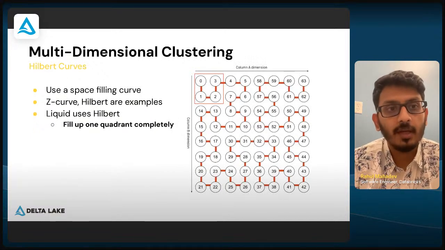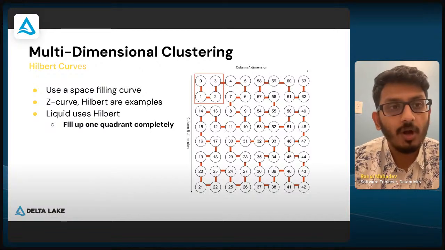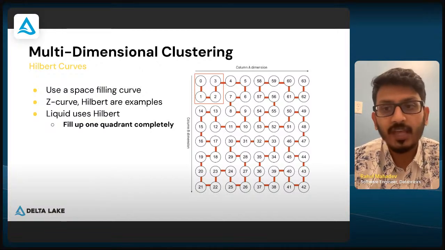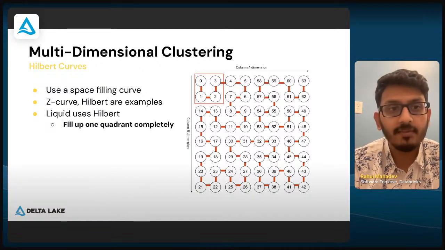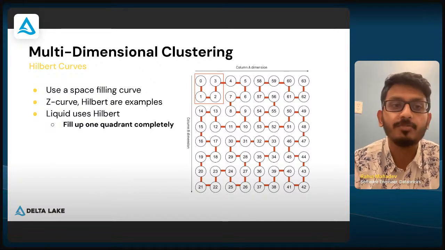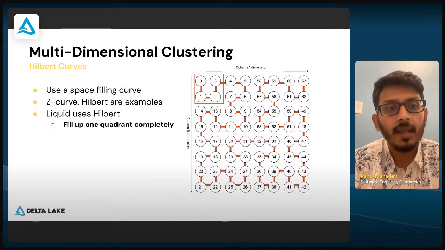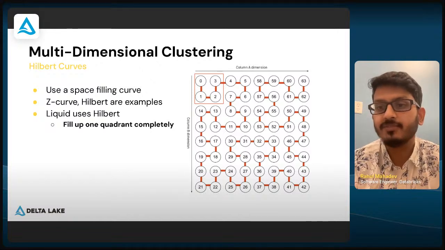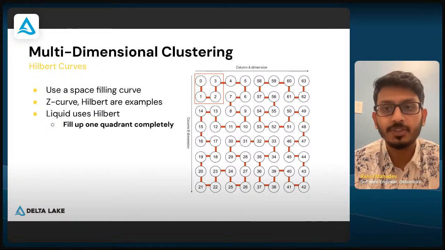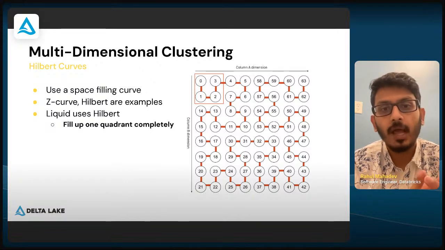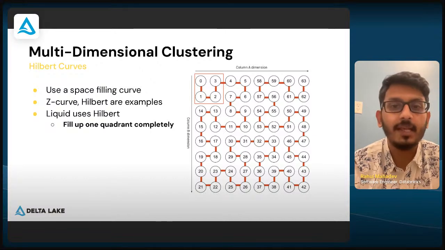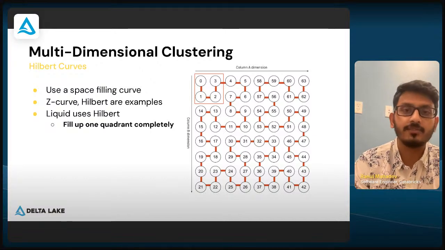So with Liquid, we use this concept called Hilbert curves, which actually comes from math. These are a family of space-filling curves. Other examples of space-filling curves are the Z-curve, which is used by Z-order, which is also similar. But in Liquid, we use Hilbert. And how we go about filling the space-filling curve is as follows.